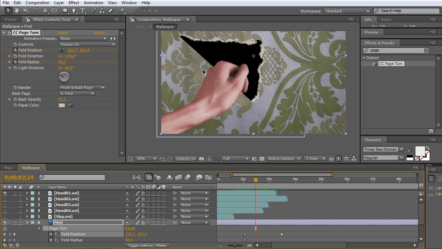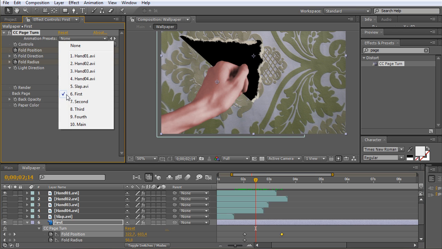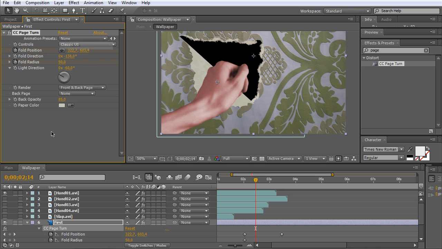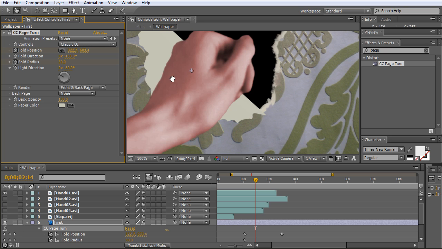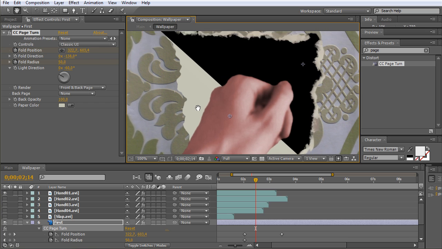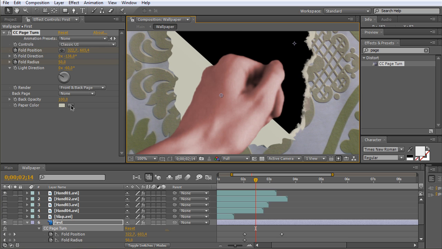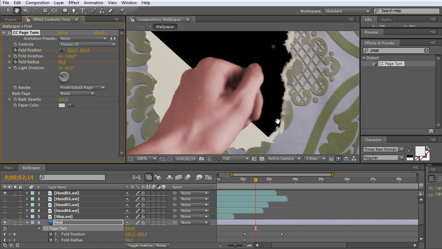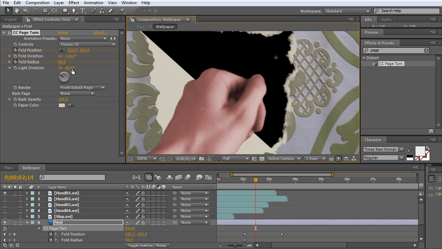You can see that the back page of our paper has the same texture, and to change it, let's change Back Page to None and increase the opacity, and this basically places this color onto our back page, and I will change it to the color of these rips. This looks good, and maybe play with the light direction.